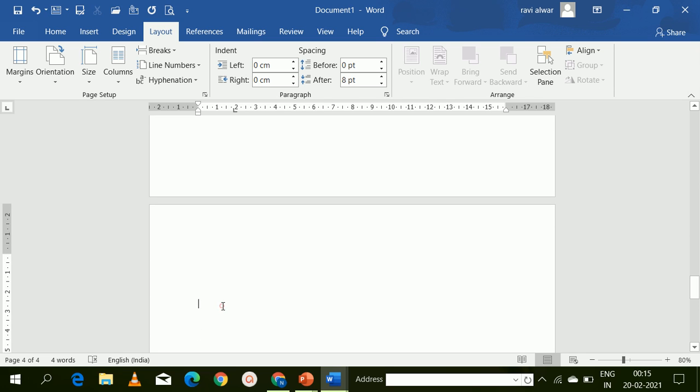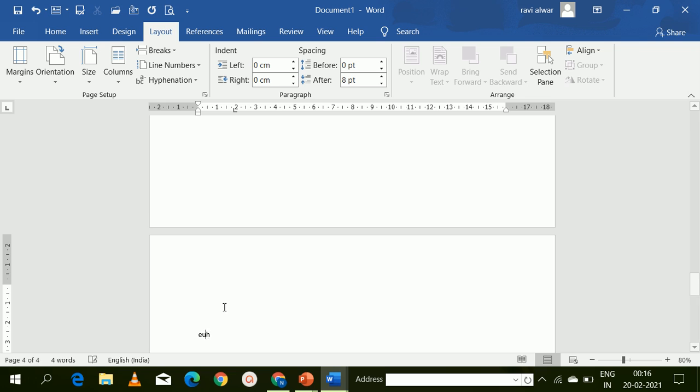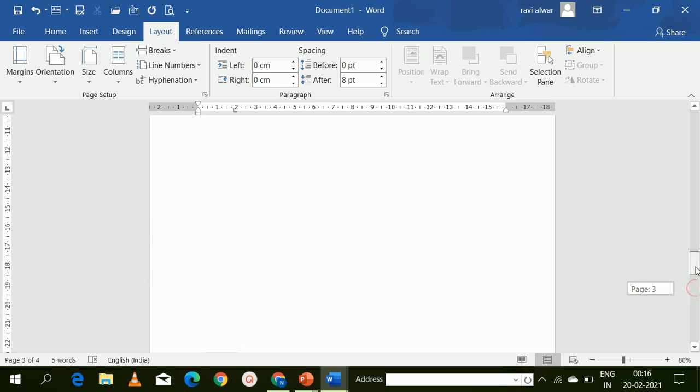So I am on page 4 of 4, and there are 4 pages in total and I'm on the 4th page. Now I'm going back, and placing my cursor in the 3rd page. I'm going to type here, and now it shows there are 4 pages and I am on the 3rd page of the document.